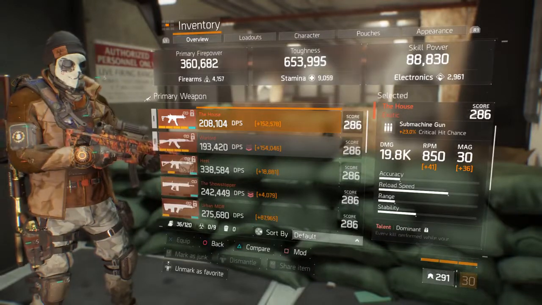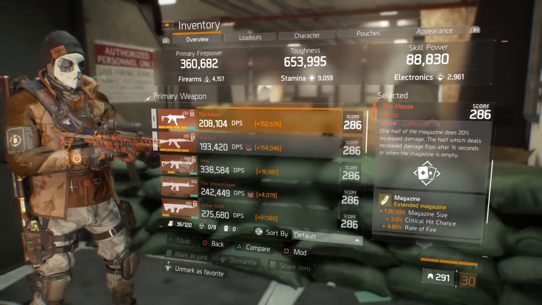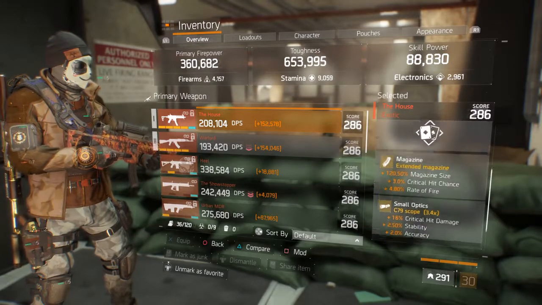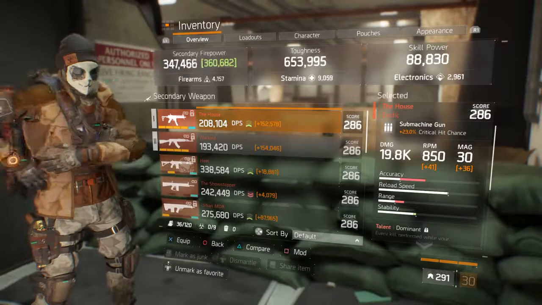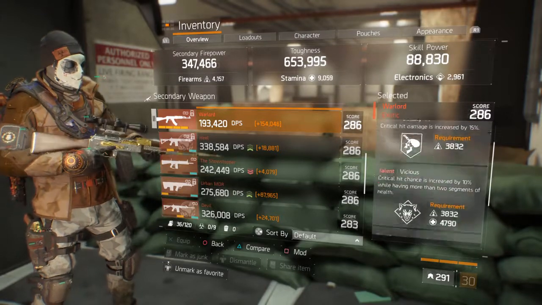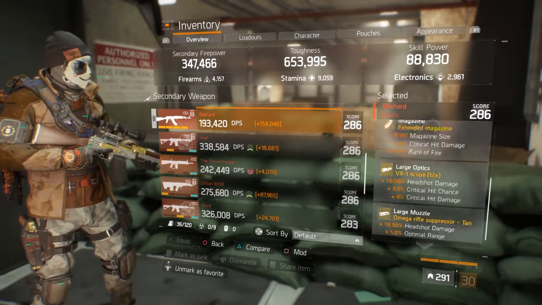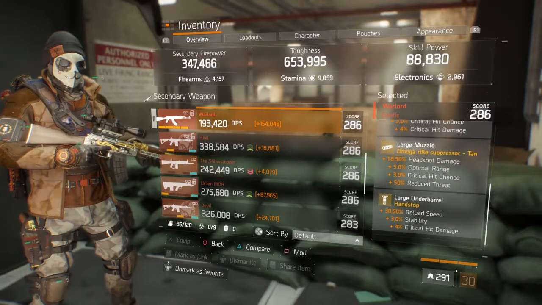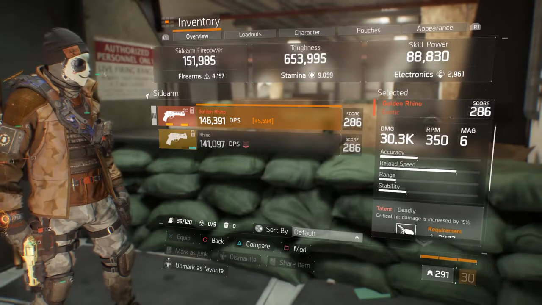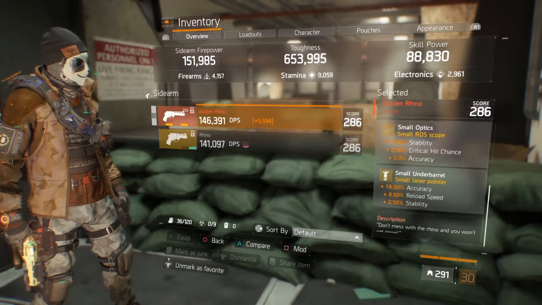For weapons, I'm running a House with dominant, deadly, and then card counter. And then those are the mods that I'm running with it. And next up is Warlord, which has deadly, vicious, and then play rough. And then those are my mods for that. Pistol, which I know doesn't really matter. It's just a golden rhino with deadly and then golden rhino, and then these are the 2 mods that I'm running with it.